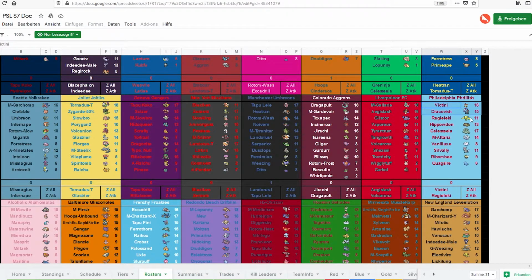In with these two, and then clean with Regieleki, and then the Z attack, like the Electric move, is kind of good, because you're gonna nuke without risking the situation, because these two take care of it. I like this a lot. Kind of wrapping it up now.